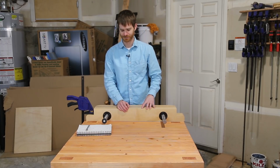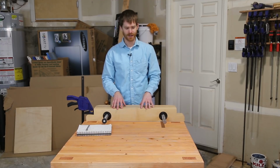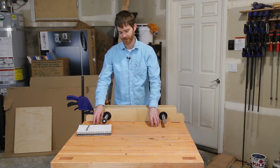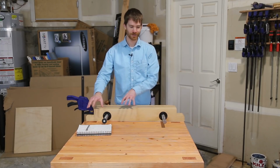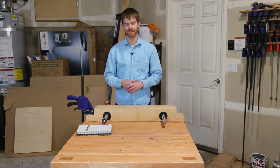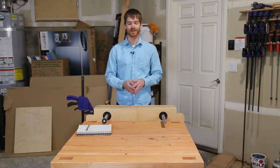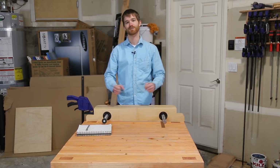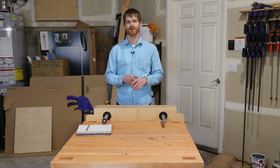Haven't decided yet. And another modification I'll probably make is to put some holes for dog holes and holdfasts. I don't know exactly where I will use them, so I'm waiting until the first time I need them to actually put the holes through. But overall, this turned out great. I'm excited to have this dedicated space, and now I just need to figure out where I'm going to put it.